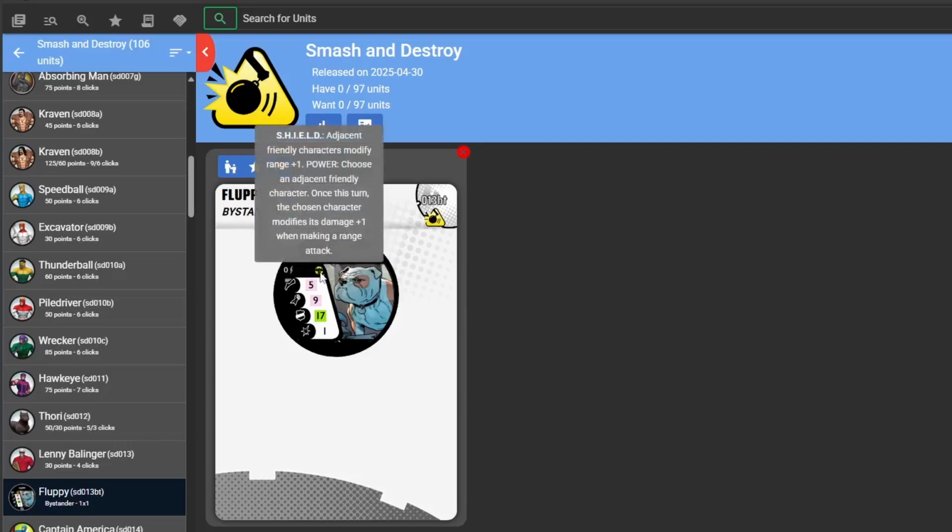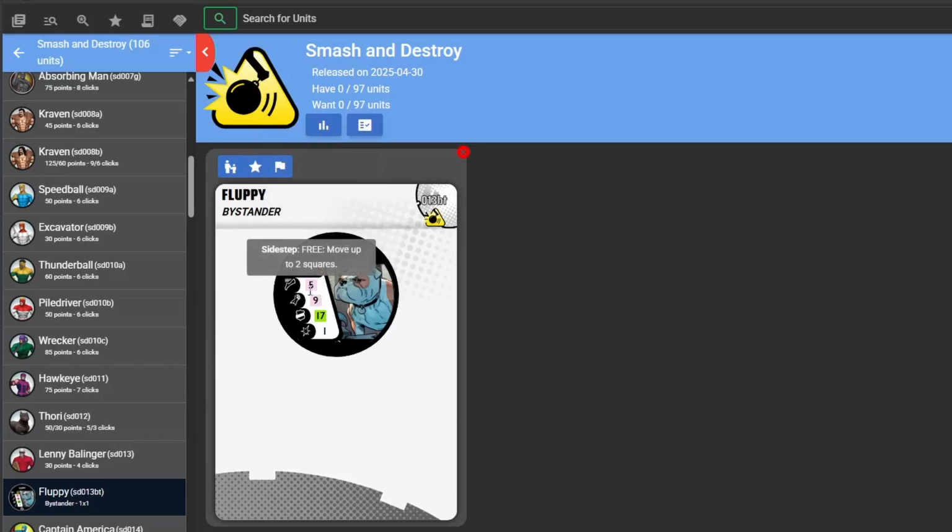Fluppy also has shield TA, so you're bringing in 2 shield TAs here. Sidestep for 5, precision strike on 9 attack, combat reflexes for 17 defense, and 1 damage. So you're just doing 1 no matter what if you land a hit.